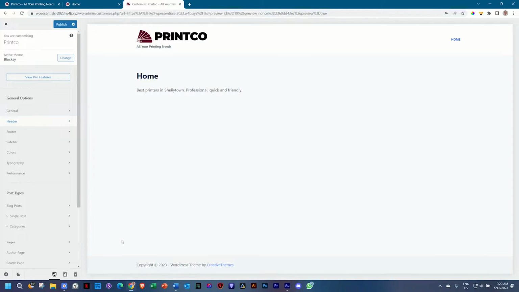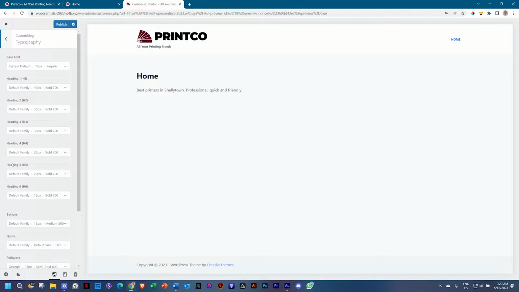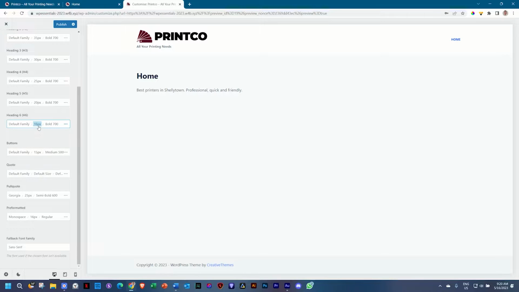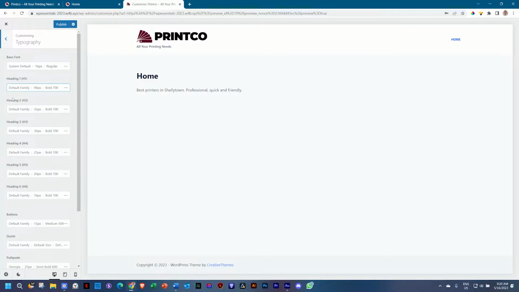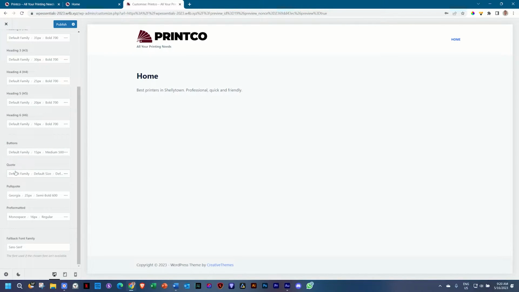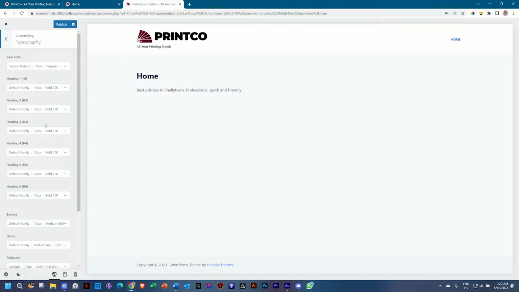And we do that by changing it within typography. Typography is the big word for fonts. Select typography, and there are so many that you can change here. You have headings that you can change, buttons, and you can set all of their sizes and their weights. All I want to do is change the font to Palanquin.